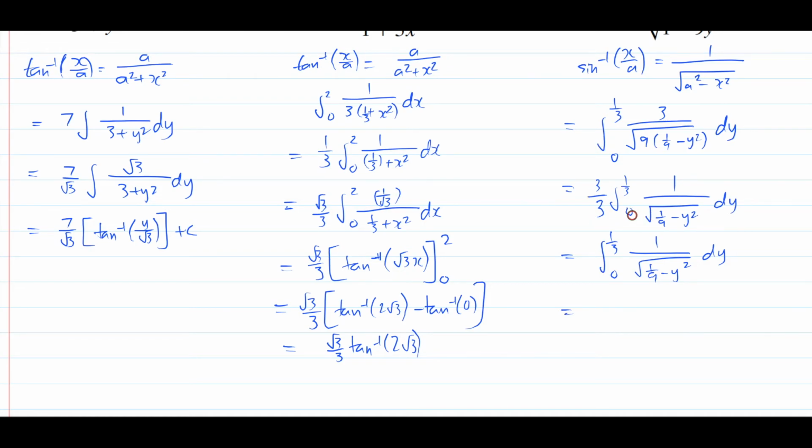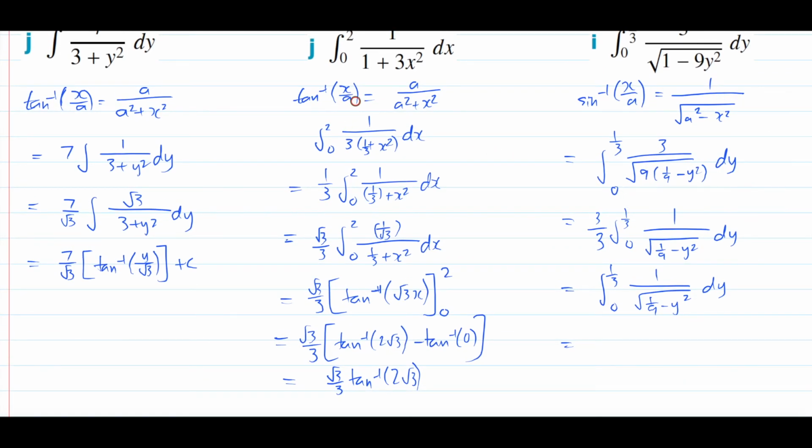And the good thing about sine inverse compared to tan inverse is the number on top is 1, okay? It's not a, it's just 1, so you don't have to change anything. You don't have to make any new numbers. You already have your format here. So we can actually go straight into the antiderivative, which we get sine inverse of y on a, right? So what is a? A is the square root of 1 on 9, because 1 on 9 is the a squared right here, see? That's the a squared. But we want to find the square root of that, which is 1 on 3.